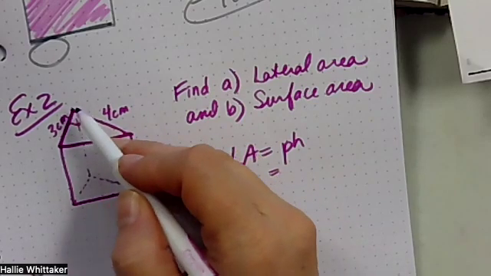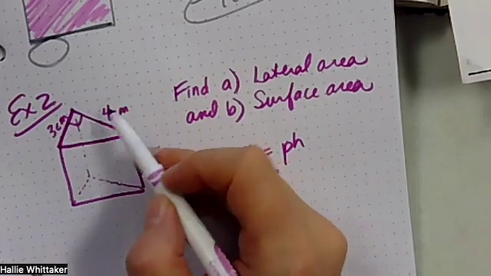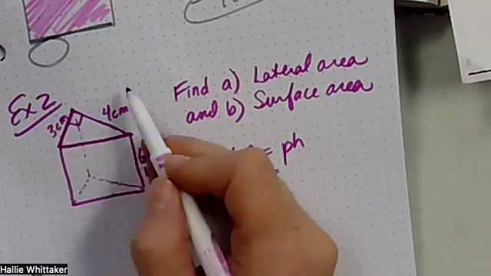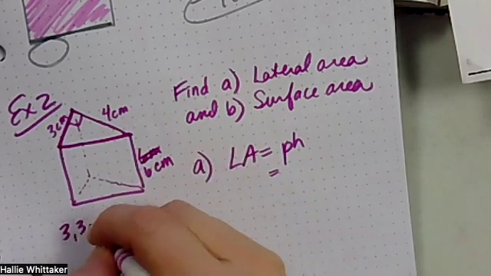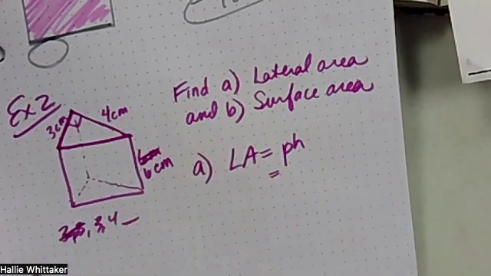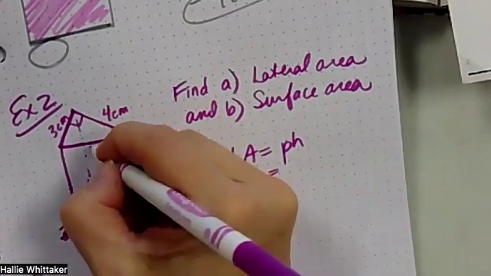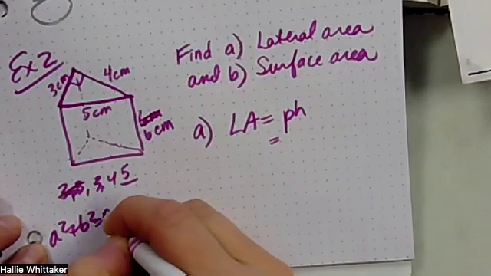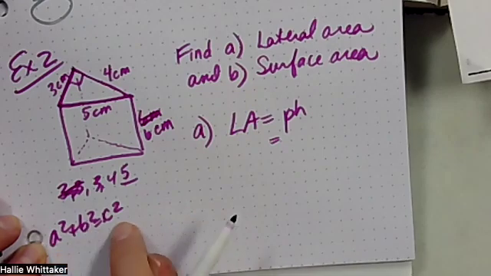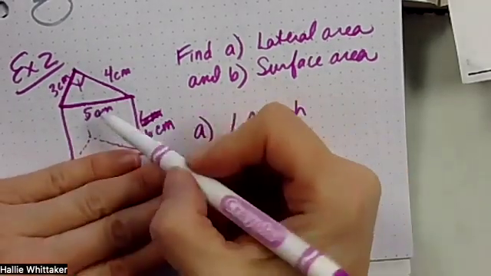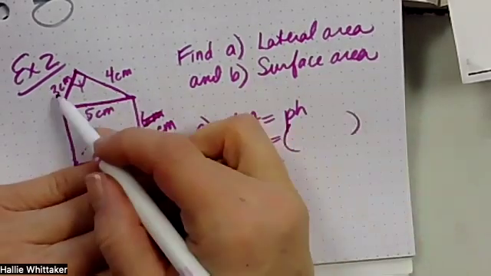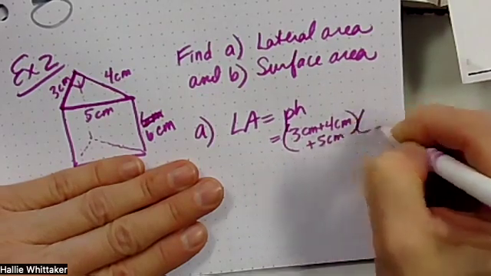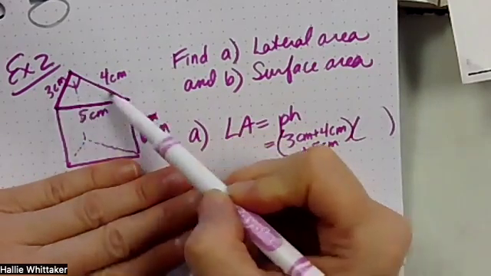No, we don't. Now, quickly, this looks like a Pythagorean triple. Do y'all know if you got a 3 and a 4, what the last one is? It's a 5. Okay, this is 5 centimeters. If you don't know that, quick reminder, you can do a squared plus b squared equals c squared. Put in 3 and 4 and it will give you 5, but we're not going to take the time for that right now. So the perimeter then is going to be 3 centimeters plus 4 centimeters plus your 5 centimeters. Okay, we'll add that up in a minute. So that's going to give us the perimeter of this.